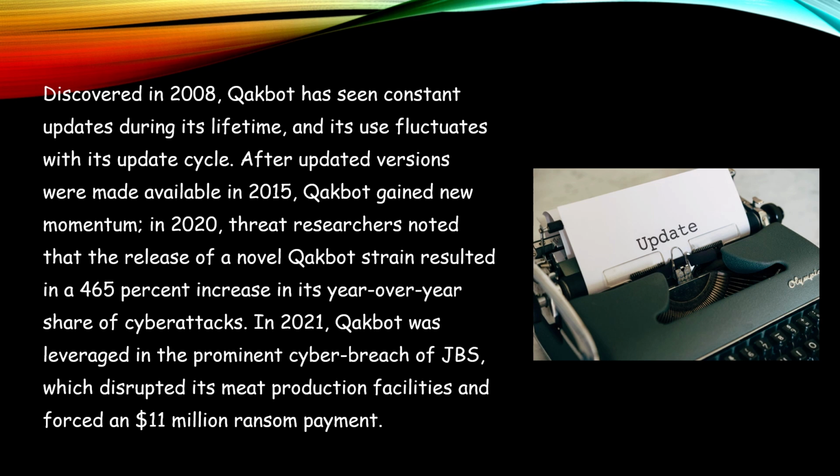Since 2020 this Qbot again came into news, and there was a 465% increase in its year-over-year share of cyber attacks. In 2021, we observed this Qbot malware leverage a prominent cyber breach of JBS, which disrupted meat production facilities and also forced an $11 million ransom payment. So these numbers are something to be worried about, and this itself clarifies how dangerous this malware can potentially be if not detected early.